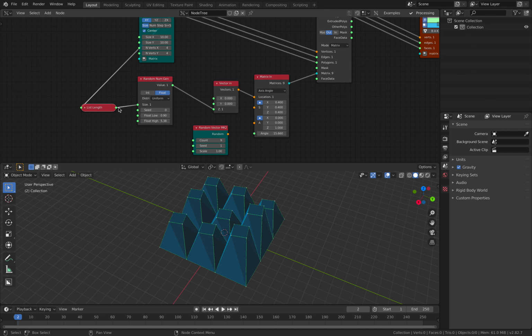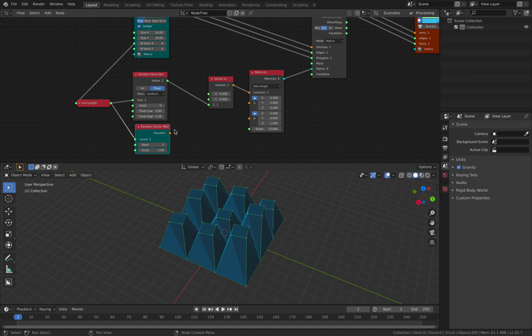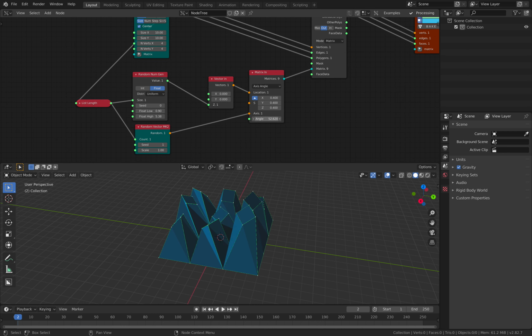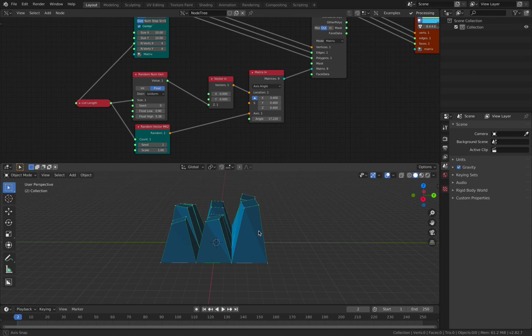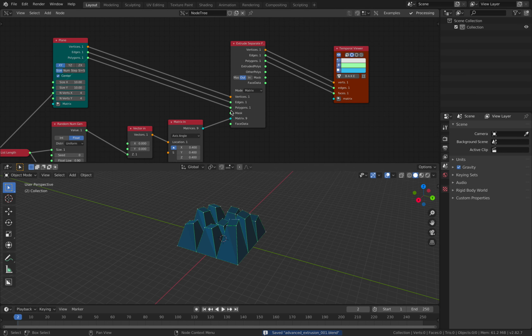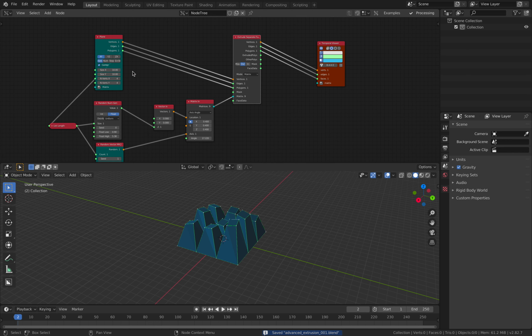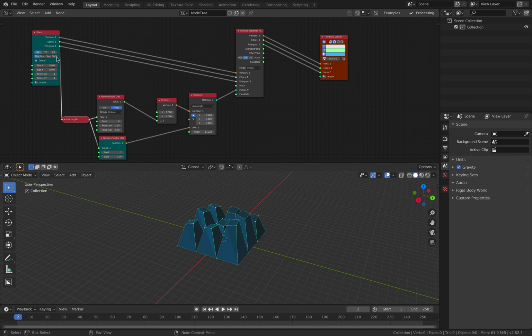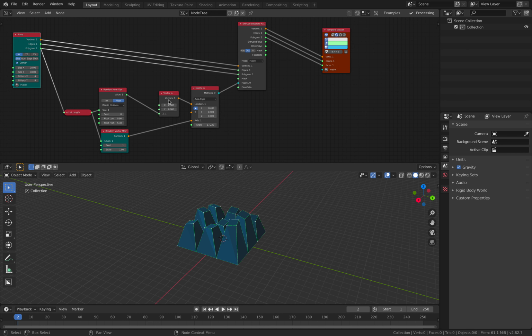Oops, my Blender is super slow right now. Okay, now this random vector can go there. You can see the extrusion is randomized, and you can control the angle. Maybe for the angle, not too much. Okay, so that makes sense, right? So that's actually only a single extrusion, but with a lot of things going on back there.